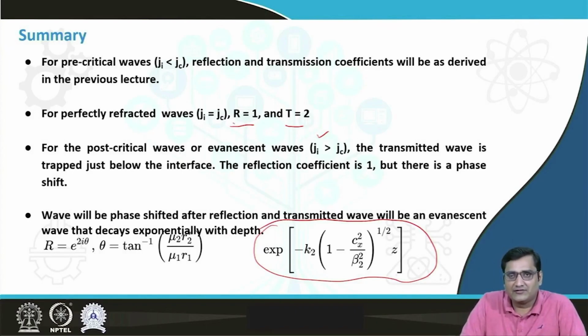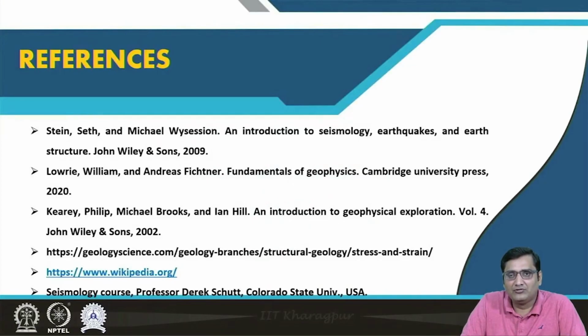So this is all for module 2, and these are the references. In the next module, we are going to talk about the surface wave and its dispersion, where we will also be deriving the expression for the displacements for the Rayleigh wave and the Love wave, and we will also see what are group velocities, what are the phase velocities, and other things.